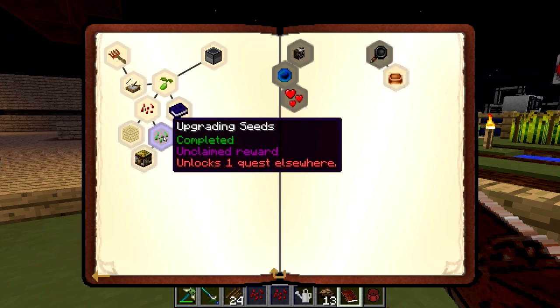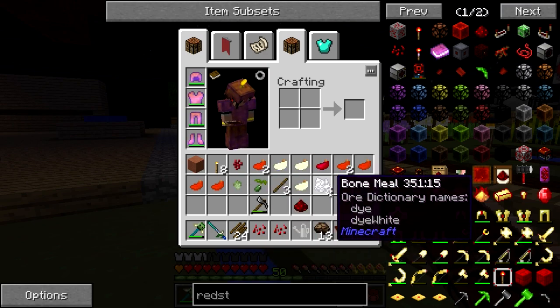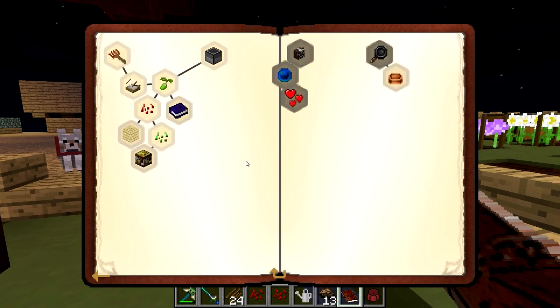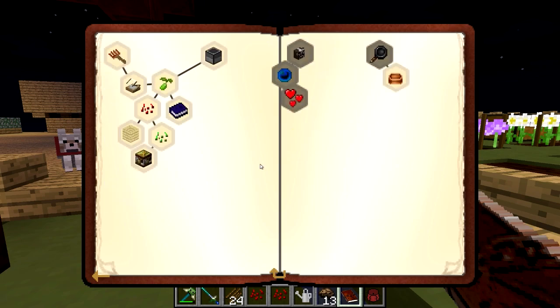But there is that. Oh, we've actually already done this one as well. So grass seeds gives me... Oh, that gives me a magnum torch. That's pretty good. And then we've got the upgrading seeds. We've got the irrigation. We'll get into that a little bit later. And we've got market research. So we can make the market block, which is pretty good.